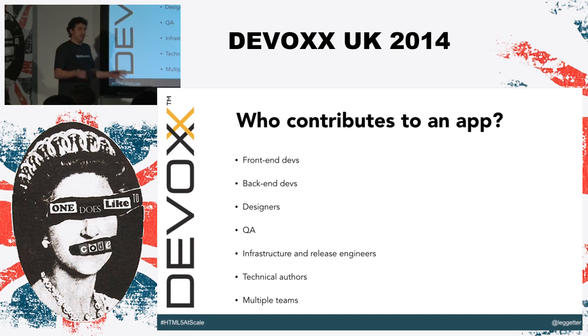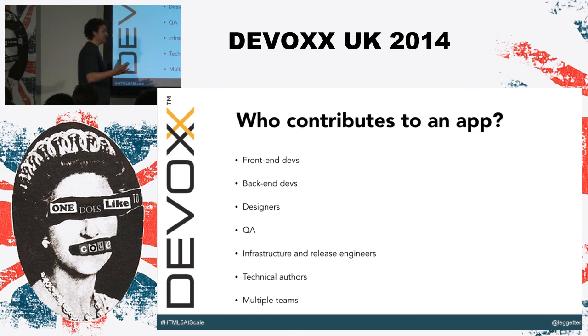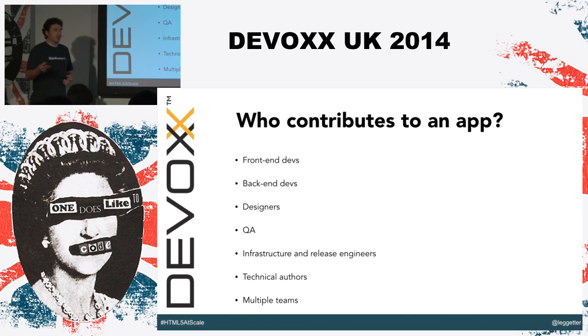So there might be multiple individuals, there might be multiple teams. In our case, we have a professional services department who work directly with customers. We then have the customers, who might actually have their own teams, but they might also outsource some of this work. So that's 3 organizations contributing to this same code base.